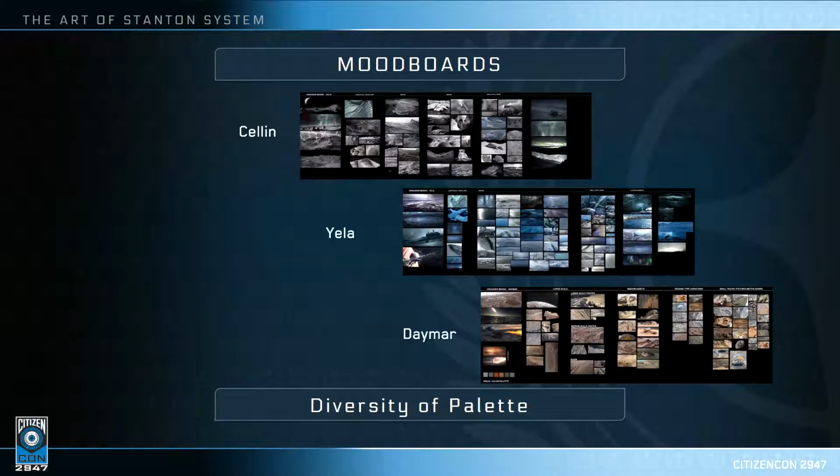From there, we start collecting images. These are quite small for copyright reasons, but we're just looking around, finding a palette that works. Instantly you can see the three moons here, and you're starting to see the tapestry sit together. This is the most cost-effective and time-effective way of exploring ideas, because I'm not going to the guys and saying, hey, man, let's do an ice planet. So we can go very, very quickly.